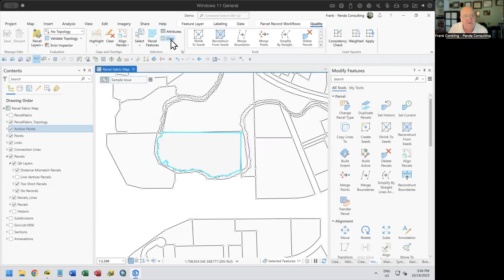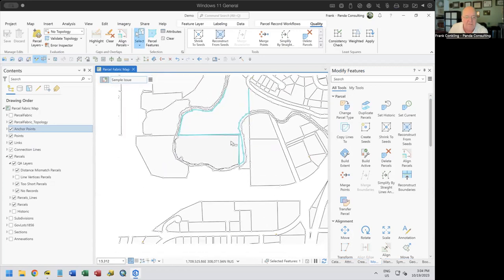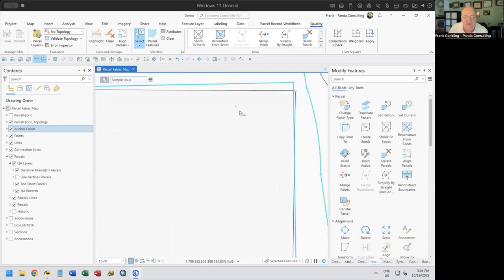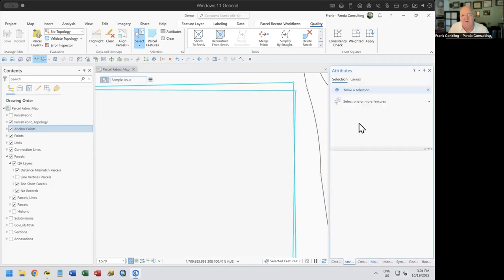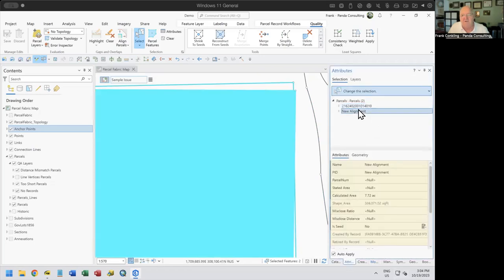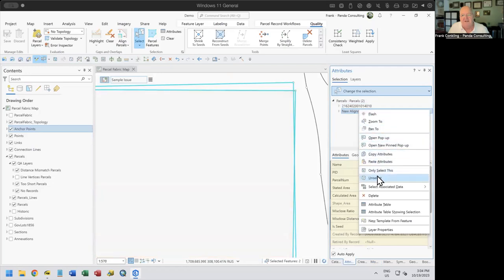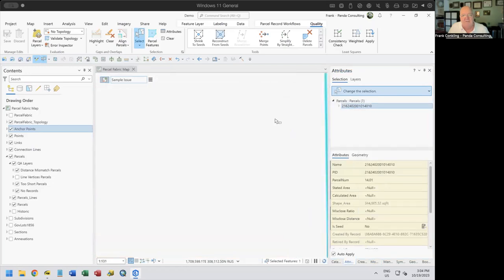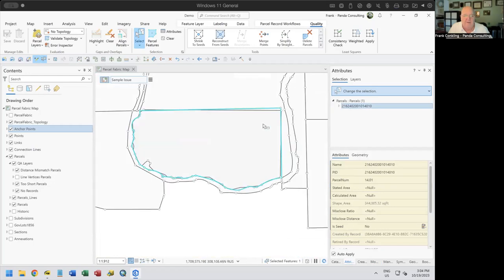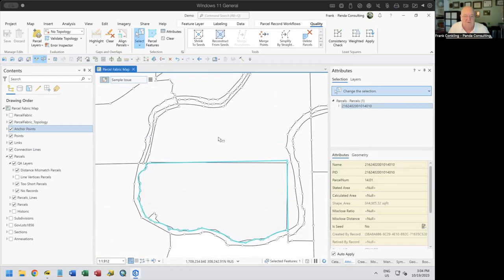I'm going to clear this out, and I'm going to select instead my two adjacent properties to this parcel. I'm going to unselect my new one that I just built. There's my new alignment; I'm going to unselect that. So I wind up with this old one here. And I'm also going to select this adjacent one here, because I know I'm going to do some realignment in here also.